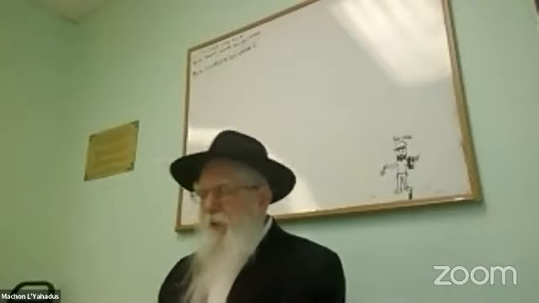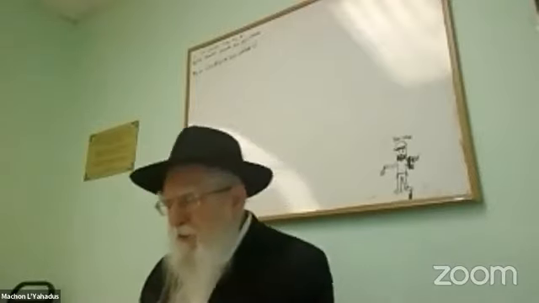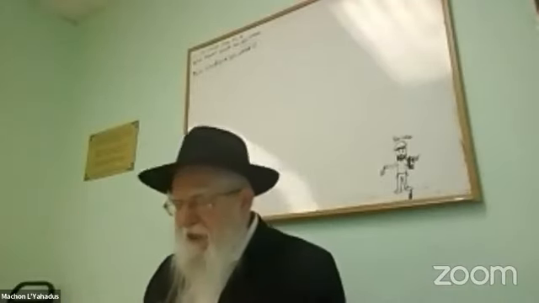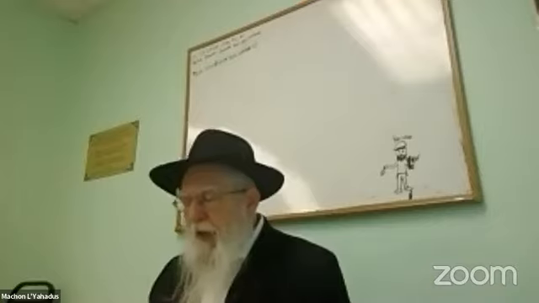It says, "Yemei shenoseinu bahem shivim shana." The days of our years, which means the amount of years of a person of a full life, is 70 years. The word "bahem" is the letters of "behema." Again, I want to show it to you inside. We say this in davening actually on Shabbos. So let's take a look at the words.